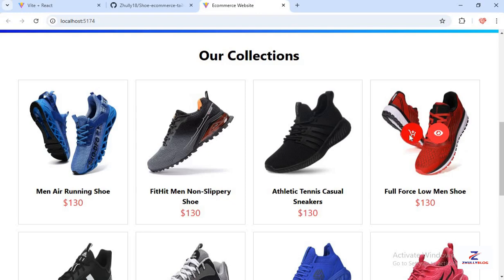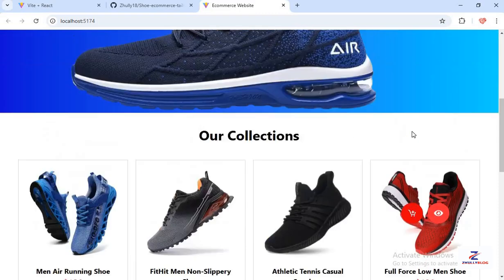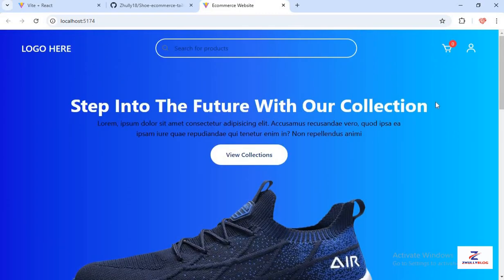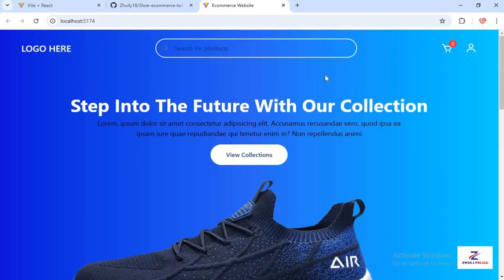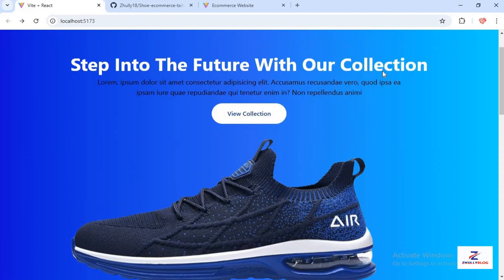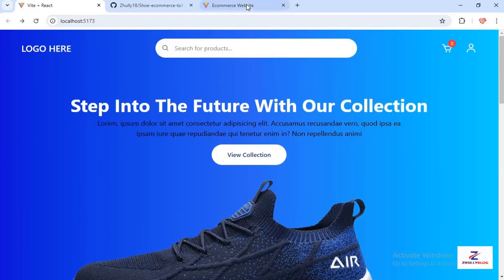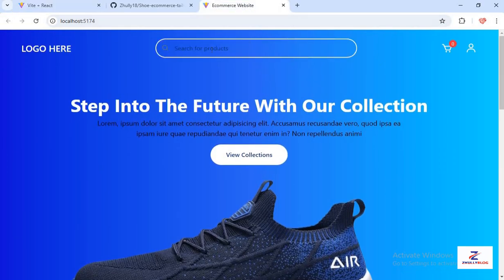We need to also ensure that when we click on this cart icon here, these products will be added to the cart and it will also reflect in our navigation bar. Then the next thing we're going to do is to work on this search bar integration. We're coming to that later. So for the search, when you click on this here, okay, we're missing something. We did not add background to this. So let's go and work on that.